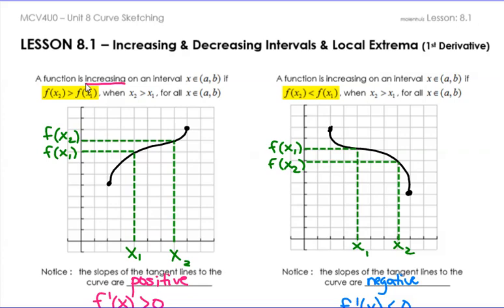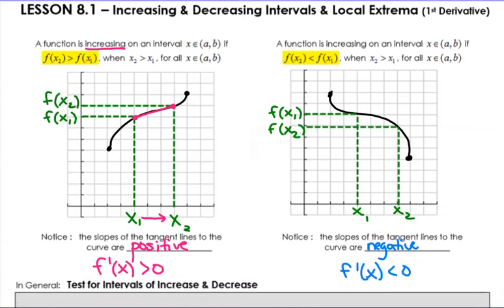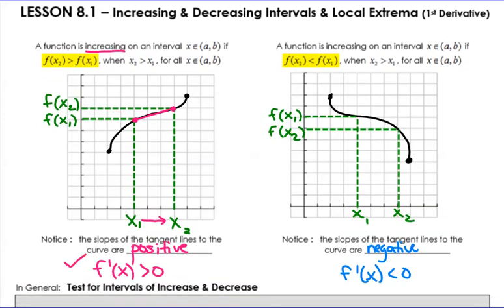A function is considered increasing when you start off at a certain part on the function. So I have my function in black, and I'm going to start at the pink dot. We're going to travel towards the right-hand side, and so we'll get another dot on the function. If, going from left to right, you go up, or in other words, you have a positive slope, or in other words, your first derivative, because you guys know that means slope, is positive, that means that your overall function is going to be increasing. So one more time, your derivative does tell you something about your original function. If your derivative is positive, your original function must be increasing.